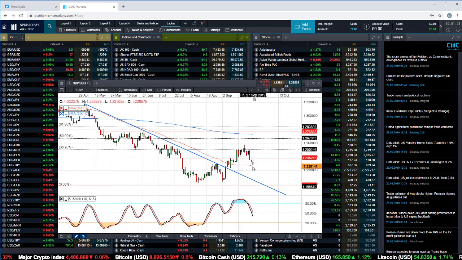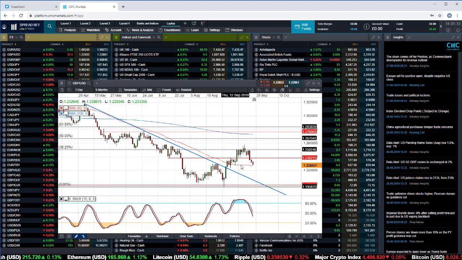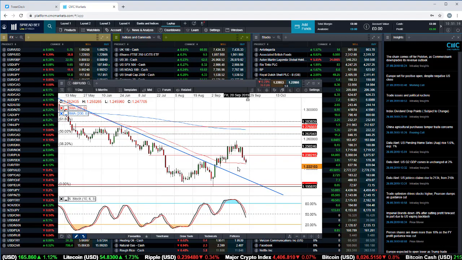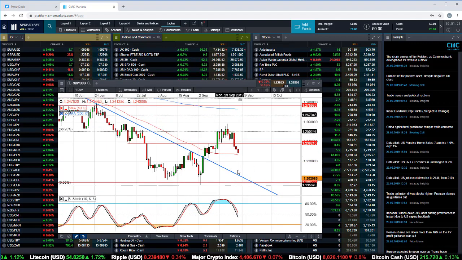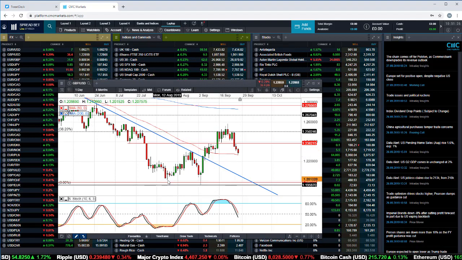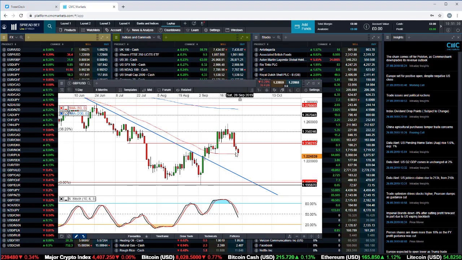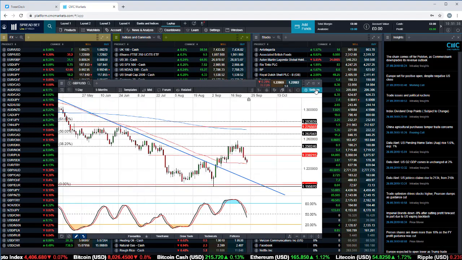We're now testing the 50-day moving average, which currently comes in between 122.60 and 122.70. Now, there is an argument at the moment that you could see a significant area of support between 122.60 and 122.80. If we do break below that, then there's a decent chance we could well see a retest of the lows that we saw in early September, just above that 120 area. So we're talking between 119.80 and 120.10. If we're able to hold above the 50-day moving average, then we could see a decent rebound.